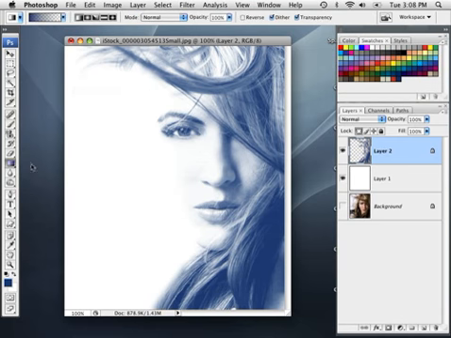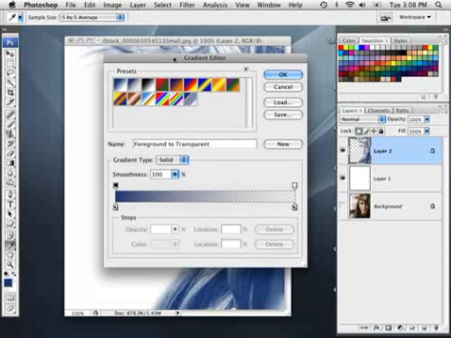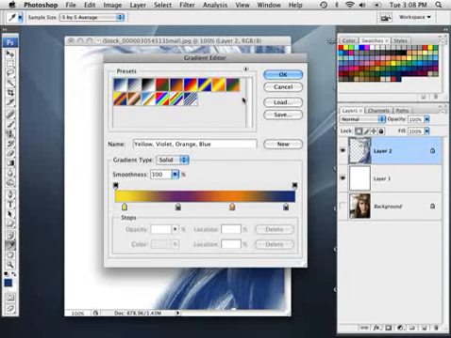What we're going to do is select the gradient tool, and then go up here and click on the gradient editor. And we're going to choose any one of these gradients. It really doesn't matter which one you choose. In fact, I'm going to choose this one right here. But here's what we're going to do. In the gradient type menu, if you click on it, you have a choice between solid and noise. Now, solid is, of course, the default, and that gives you just the solid colors that you see in a standard gradient. But if you select noise, watch what happens.